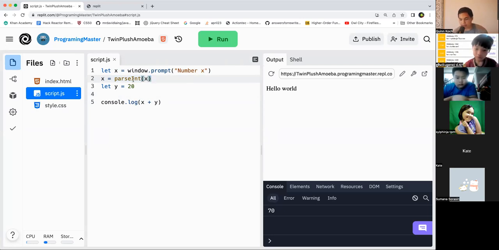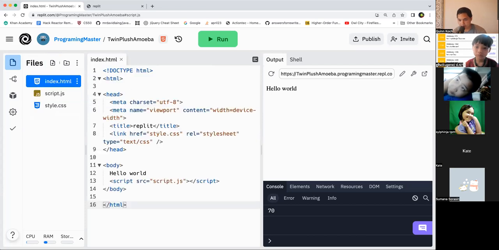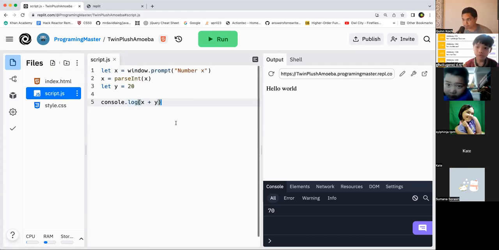If you are running this in a website, it is possible that things are going to get a little wonky. When it runs the actual JavaScript, it's going to sometimes run it before the HTML, so things could get a little funny. That's why I put it in a whole new file, but fine either way.